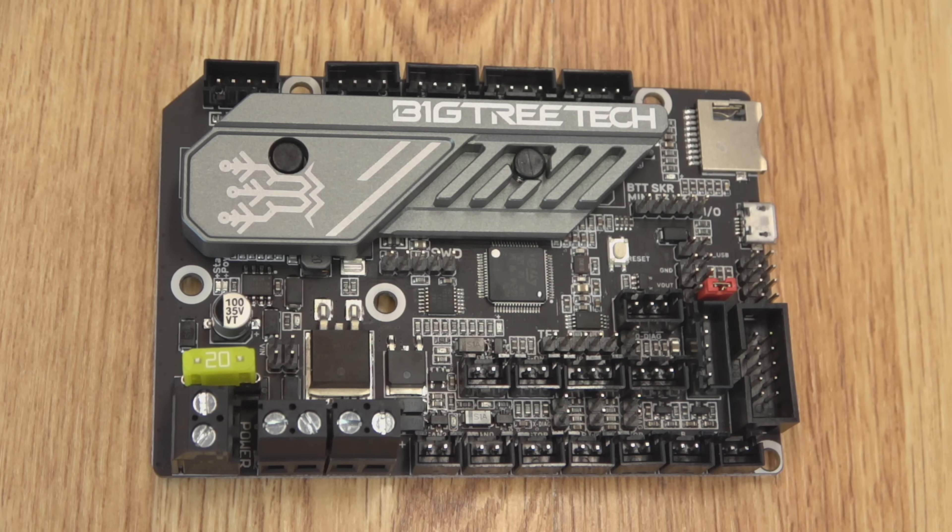Here's an up-close look at the board. The first thing you're going to notice is this new flashy heatsink with all the badging on it — it is pretty cool looking. It does only cover the driver chips. Now, is this an advantage over the smaller heatsinks? Well, probably not, especially the big bar ones you see on some of these boards. It just looks a lot nicer. It takes up a little more real estate, but underneath, the spacing on these chips has improved — they're a lot further apart, giving them a better chance to cool down.